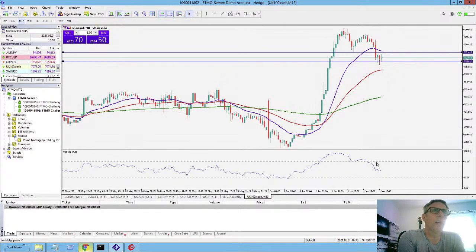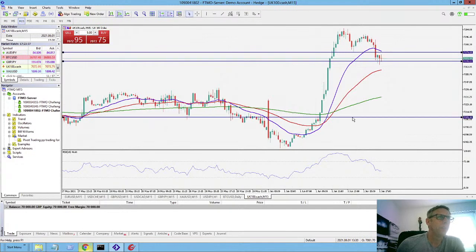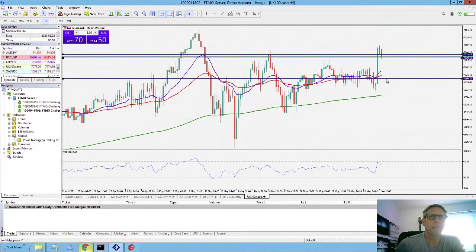It's literally just waiting for that confirmation setup here, and therefore my target price-wise would be somewhere in this region, back down at the 7,000 level, purely because as a reversal, price will fall very, very quickly, and a 100-point drop on FTSE or any indices is not significant. It's not a massive drop. It's only sort of a fraction of a percent. And again, when you look at, let's go 4-hour chart, anything back down this 7,000 level is where we find that sort of close range over the past 2-3 weeks, and it's been hovering around that quite significantly, just bouncing up and down. So for me, that's a definite short, and I'll pull back into where price is more comfortable at the moment.